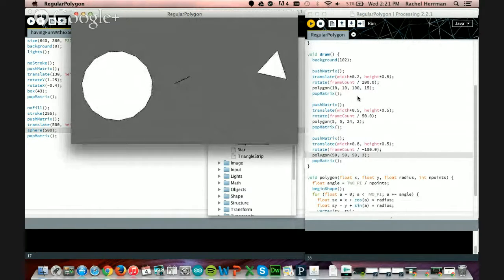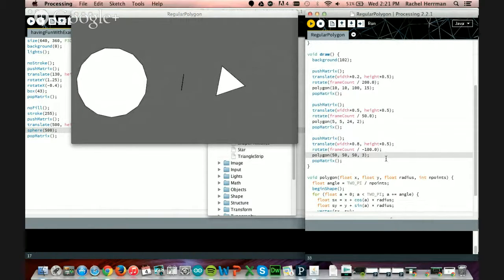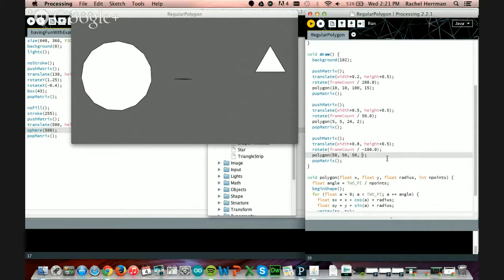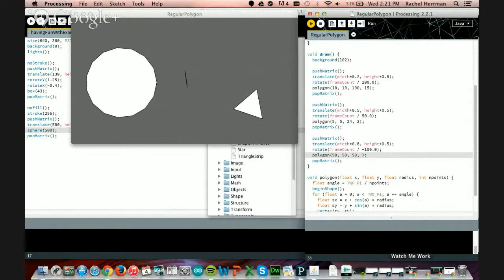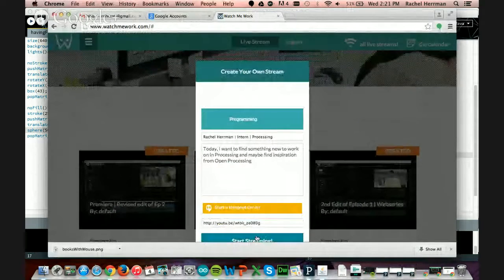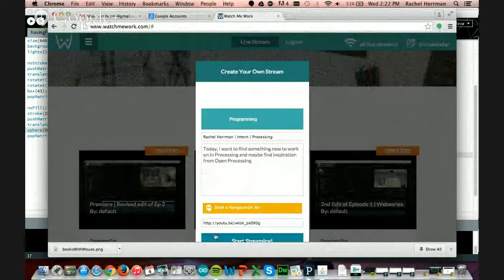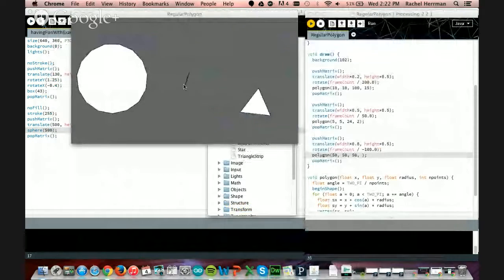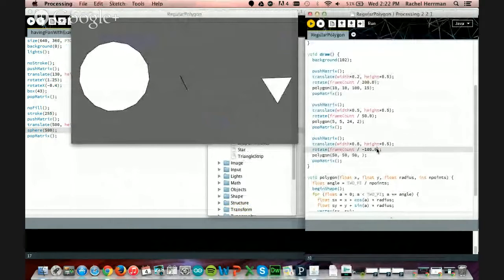Oh, cool. So the last parameter turns whatever the polygon is, and that's how many sides it has. Let's see if this worked. No, not yet.